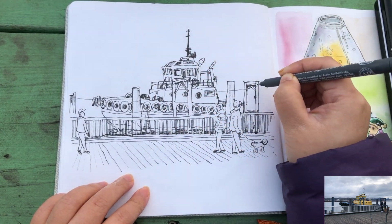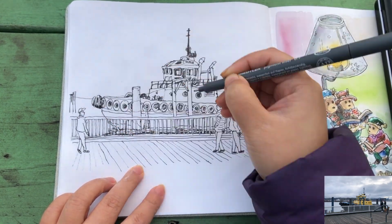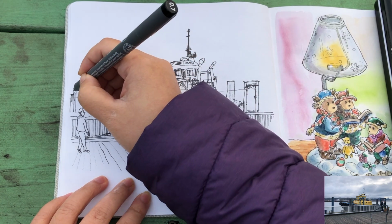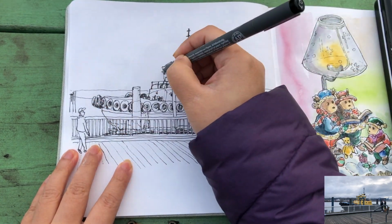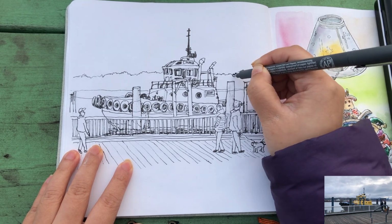And drawing these thin ropes attaching the boat with the poles, and adding a bit of accentuation around the tire area so they really pop out from the body part of the boat. Now I'm adding this bottom line of the land in the distance and the top area, which is mostly clusters of foliage.